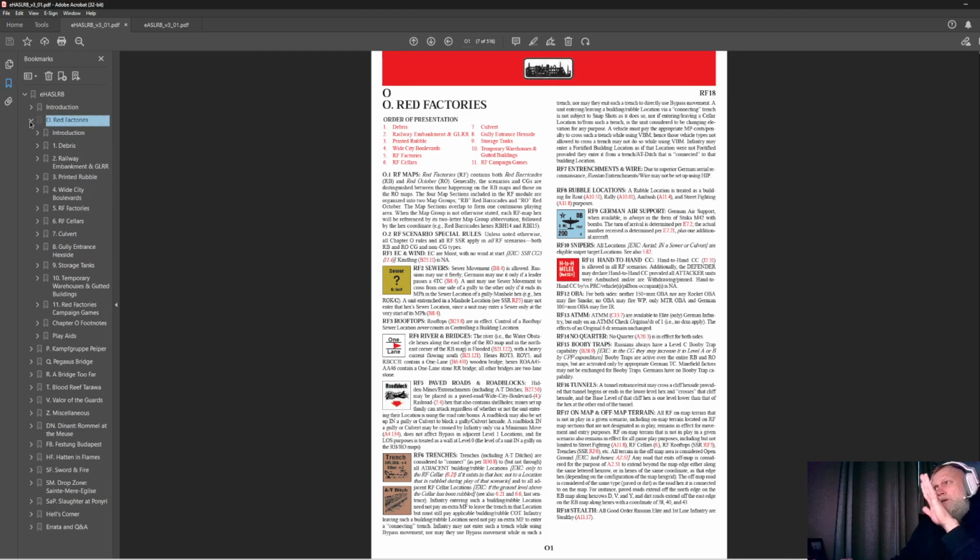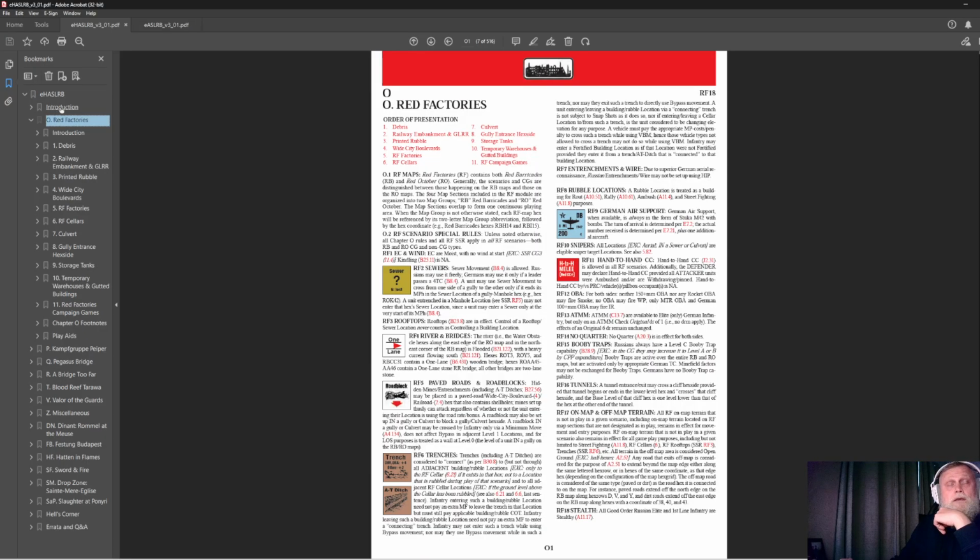A caveat you might want to think about is that this includes just the rules. It does not include the scenarios. One thing that they did do, and the reason why this is important, is that sometimes, especially in the older HASLs, they included SSRs on the back of scenario cards.